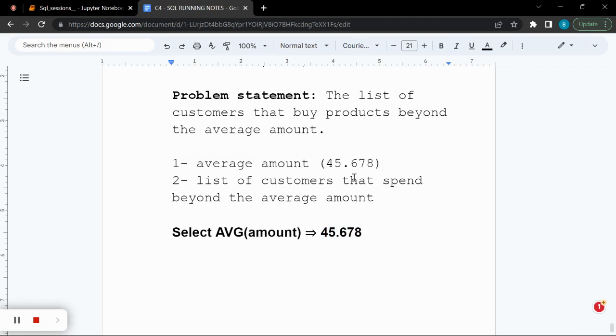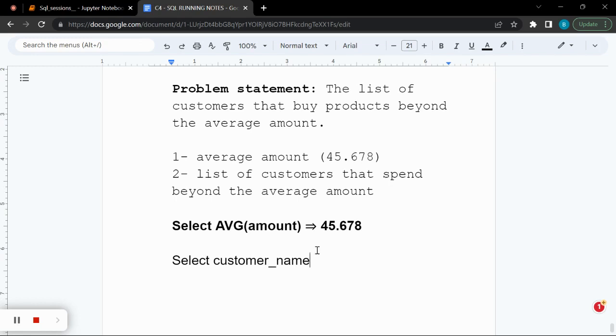All right, 45.678. Then I will run another query. The query is going to be select customer name from this table.